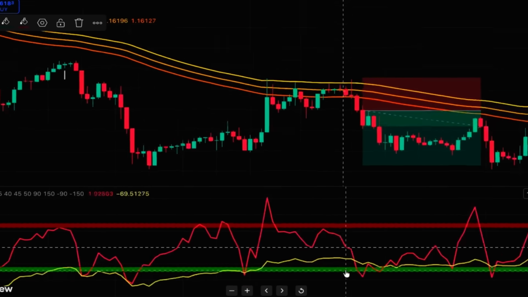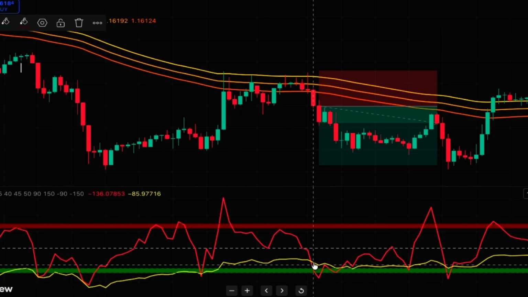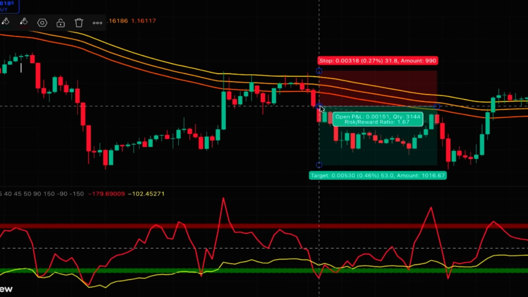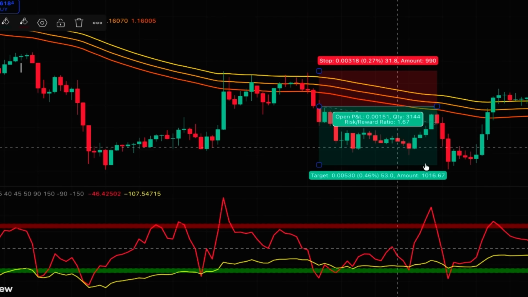Again, you can see that the red line went above the center line, and here we got the red line closed back below the yellow line, and the yellow line is between the center line and green zone. In other words, it is not oversold. So the sell signal is confirmed, and in practice we could enter a short position here with the stop loss above the pullback and risk to reward ratio of 1.5, and this was a profitable trade, as you can see.